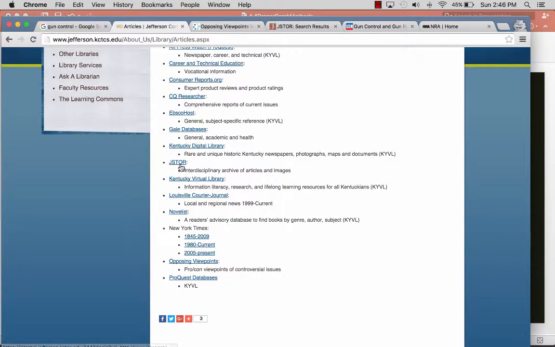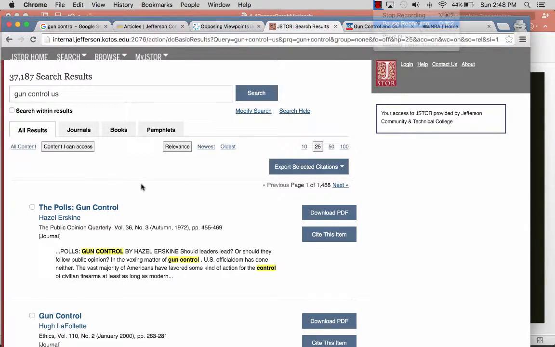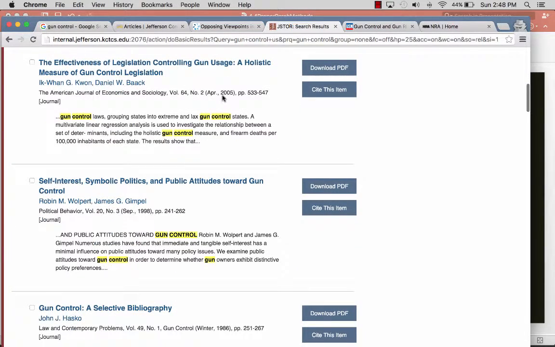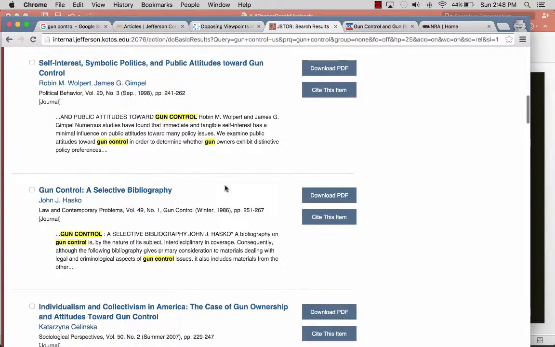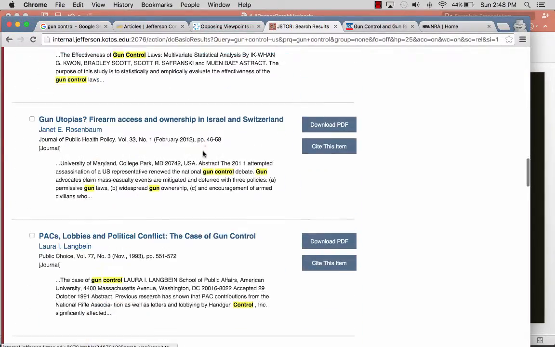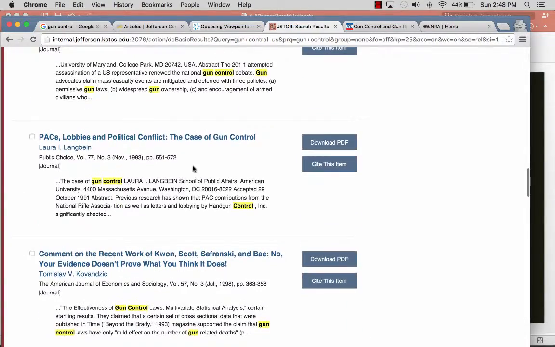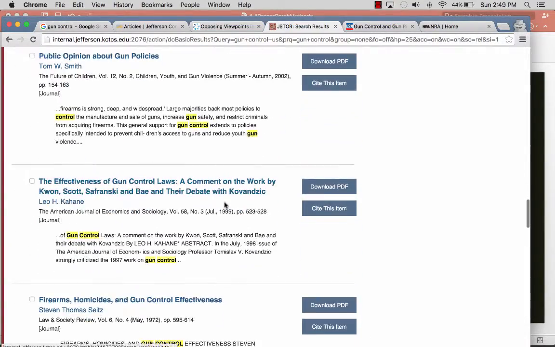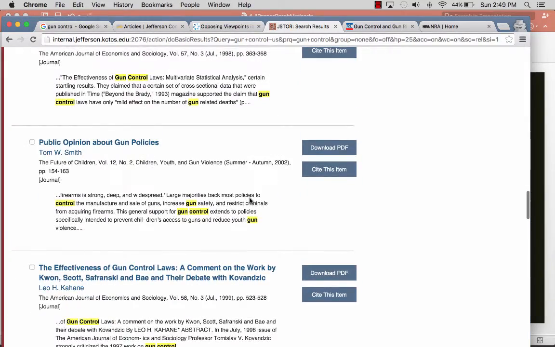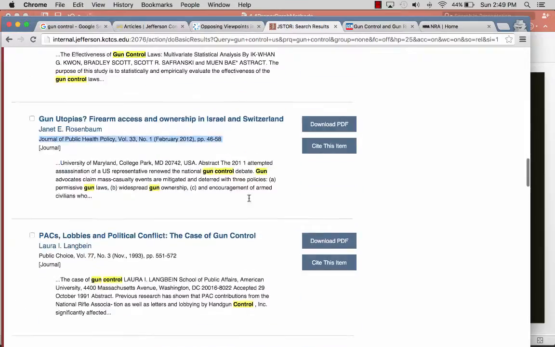So to kind of backtrack, let's say we use JSTOR. Say we decided to click JSTOR, which opens up to a search box, and say we're searching, for our example, gun control. Now, if we scroll down, you'll notice that some of this stuff is a bit older. 2005, especially the 90s and 80s, is a little bit too distant. However, if we scroll down, we can maybe find something from 2012, all right, that's a bit more relevant. So you're going to want to scroll through these things and make sure that there's something that works for you. Let's go back to the one from 2012 that seems pretty relevant.